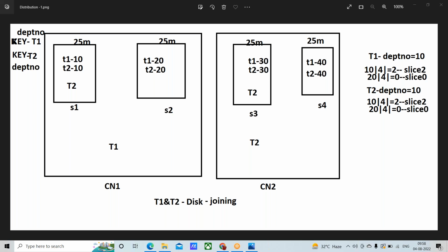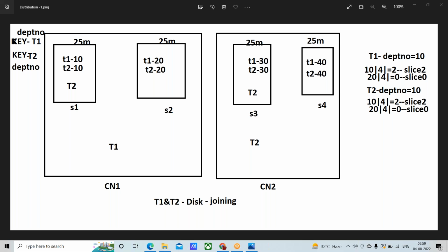Because if you put ALL, the entire copy will be present in every slice, so locally it will join, because a complete copy of this table is there. So in every room they will see who has the matching value, because all the values of the other table are present there. You got the importance of ALL in case you are not distributing based on key.